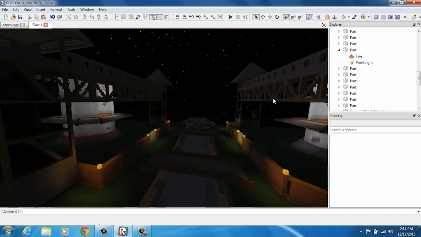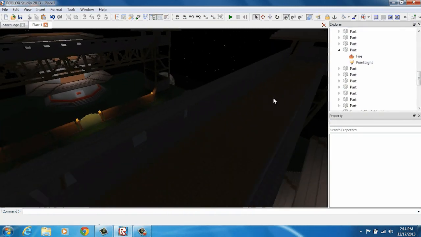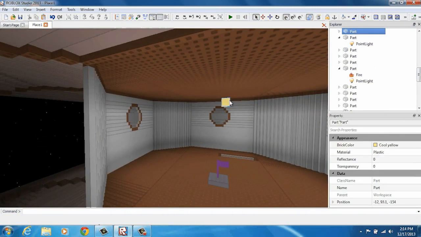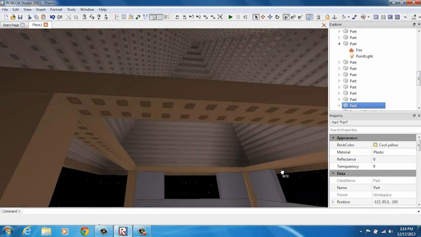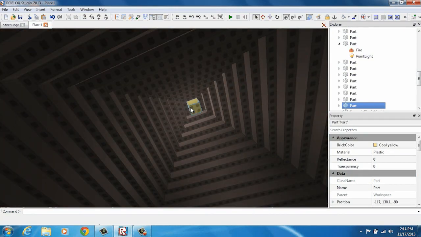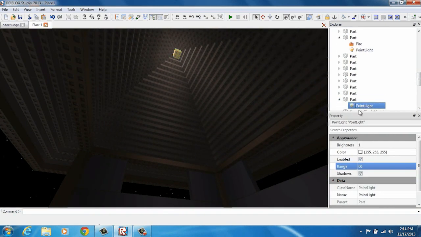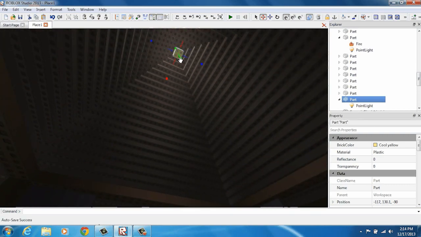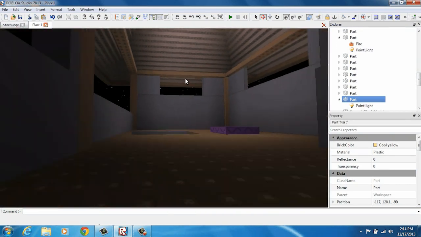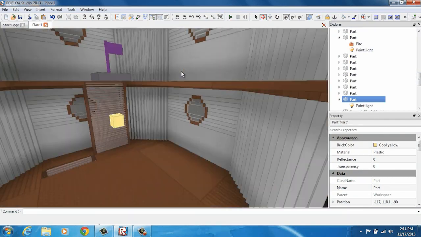I want to play this right now. Yeah. Maybe you could put some up in these towers too. In fact, I'll put some of these normal lights in the towers. And you don't want them to be on the ceiling when the shadows property is enabled on the light. When the shadows thing is enabled, sometimes it thinks that it's inside of a part. So you're going to want to just drag it down a little bit. And you can see the room got a lot brighter as I dragged it down. So you can see I did that for these ones as well.